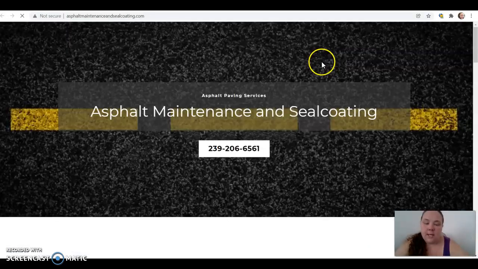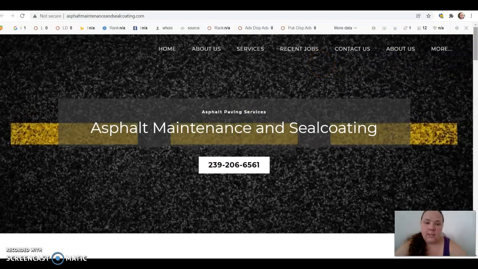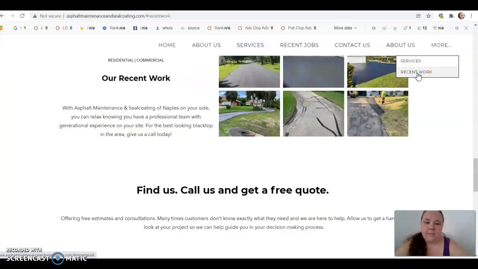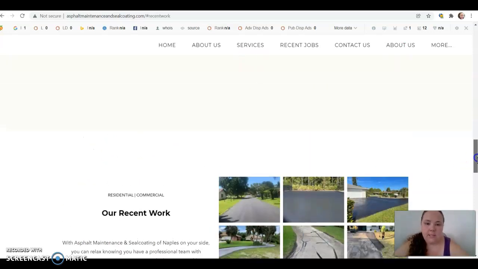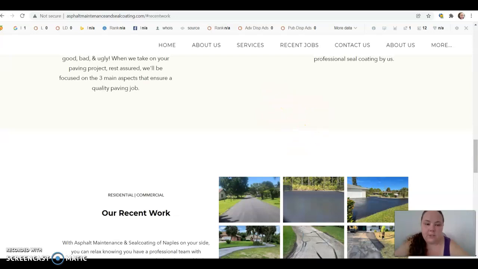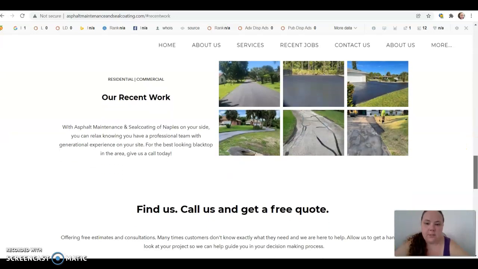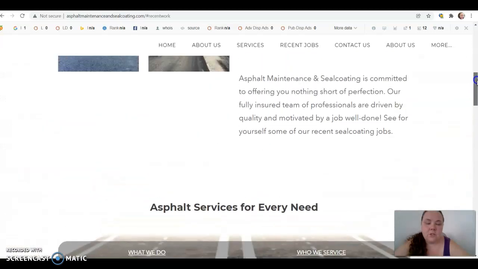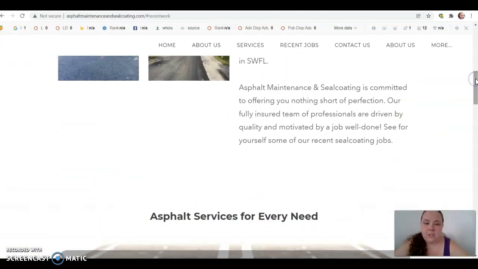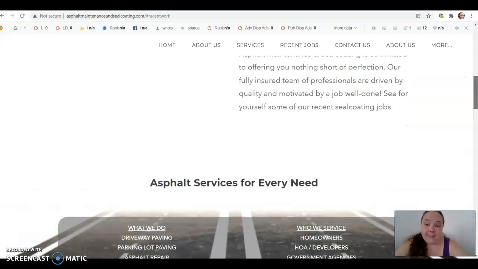Click on that here, and then you'll see recent work. Bam, takes me right to that section. And I might even want to put it a little higher up, maybe like the bottom of this section, just so that when it scrolls to that section, it's not like boom right on top of it, something like that. So I might have to play around with the positioning a little bit. But that's how you do it.